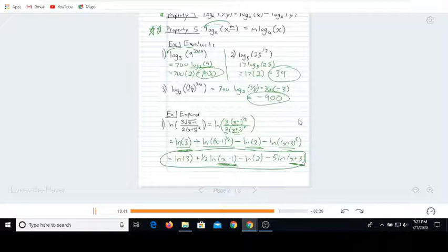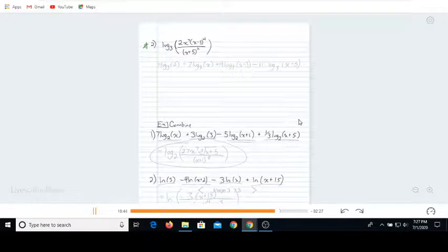Let's look at another one of these expansion problems. So, this is going to expand to a string of log base 3s, so I have 2 in the numerator. X to the 7th in the numerator. I'll pull the 7 out front. It's positive because it's in the numerator. Then I got x minus 3 to the 4th in the numerator. I can pull the 4 out front, and then the x minus 3 is positive because it comes from the numerator. And then that x plus 5 raised to the 11th is in the denominator, so it's going to be a minus sign. Pull the power out front, and we are done. We have expanded the logarithm. So again, numerator factors give you positive terms, denominator factors will give you negative terms.